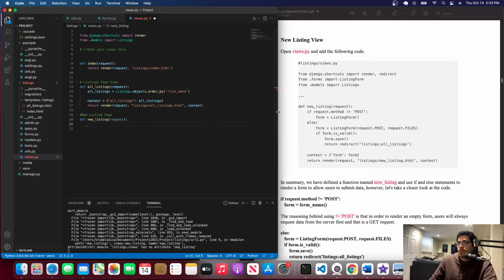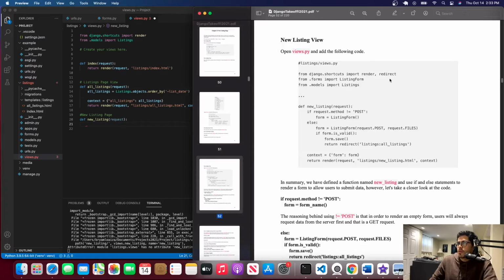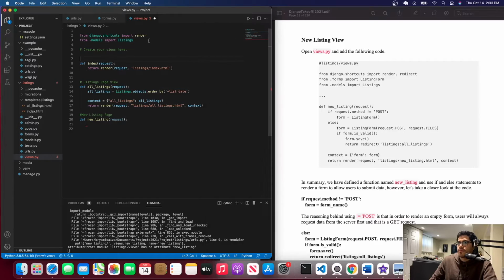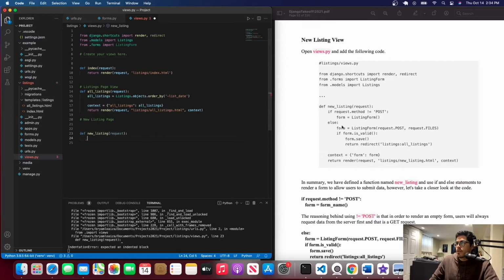Before we get here, I forgot to import redirect. We need that because we're gonna be redirecting users after they submit the form to a different page. And then we need to import the form that we're gonna be working with, ListingForm. Okay, so now let's create this view.